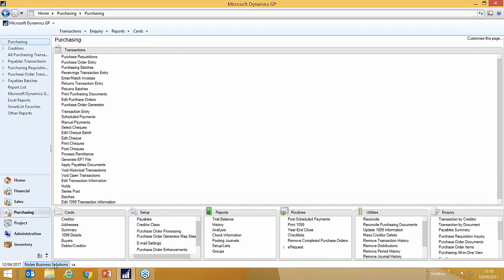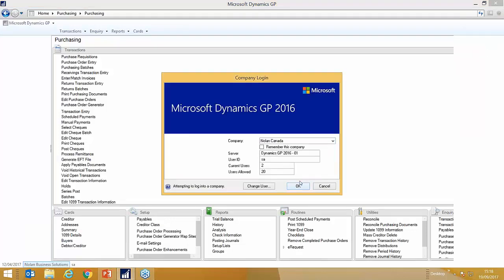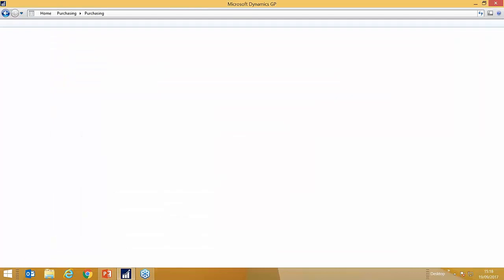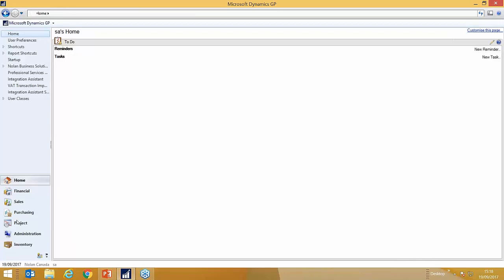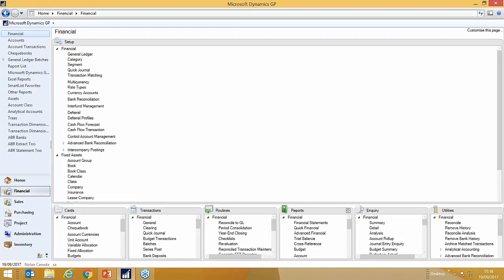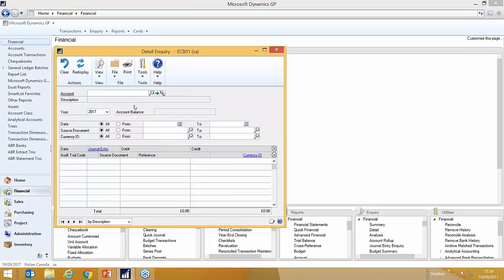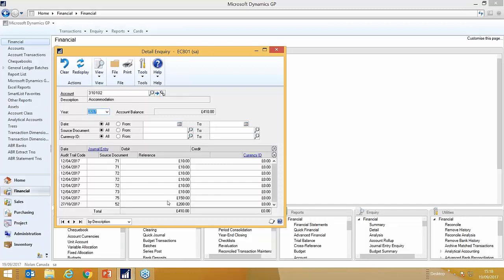So now when I go across into the Canadian company, back into financial, look at my detailed inquiry, and we're looking at my accommodation account in Canada.